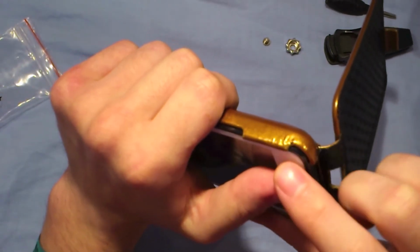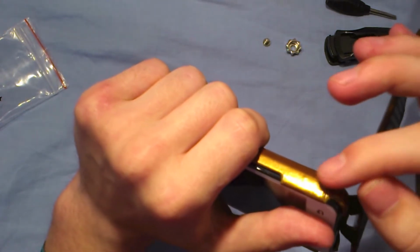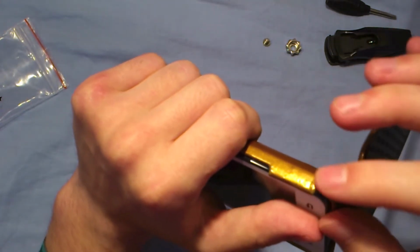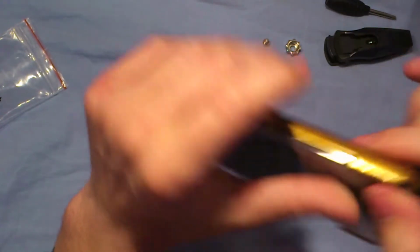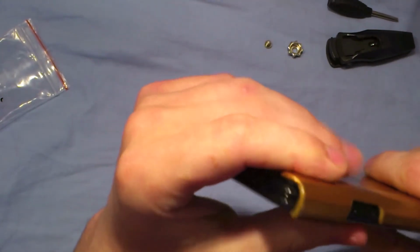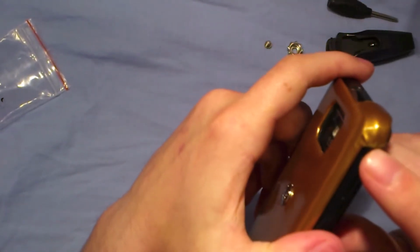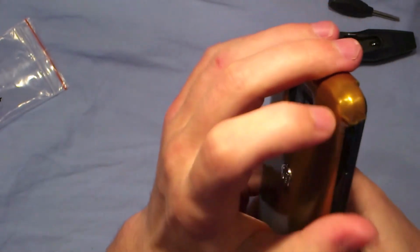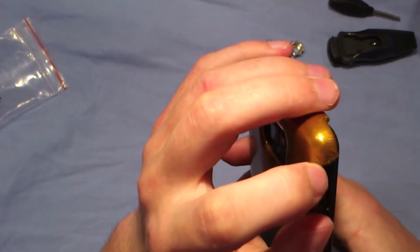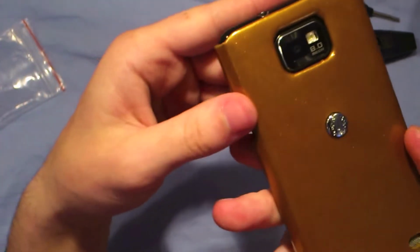I'm not sure how well you can see that on camera, but the quality here is a little bit off. It feels, or looks, ruffled. It's also up here a little bit on this corner. It's quite pronounced here. So considering the quality of the rest of the case, that was a bit of a letdown, but it's not too bad. I don't think it's going to fray off or anything. It's just ruffled where it's been pulled over.